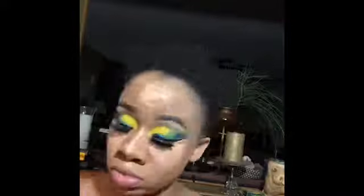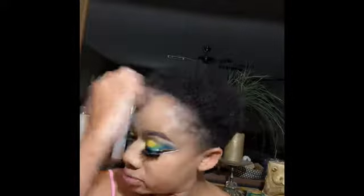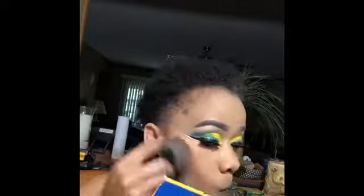Girl, get it. Make sure you blend out your concealer all the way. Make sure you're looking up. And then take your foundation brush and go ahead and hit those corners so you can get those lines out. Make sure you put on the chalk dust or whatever setting powder you're using. And then make sure you wipe it away. That's all we're doing here. If you want to see a different version of this, check out my other videos. It's not as fast.